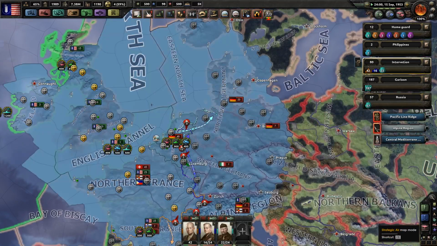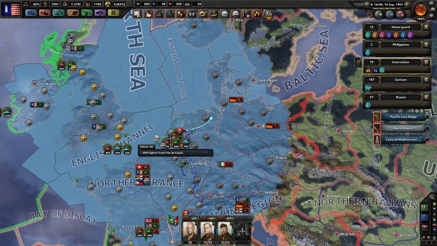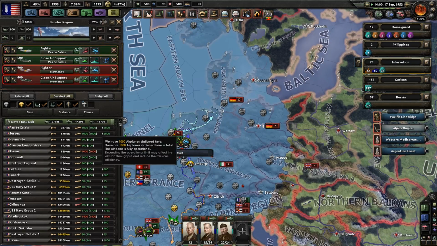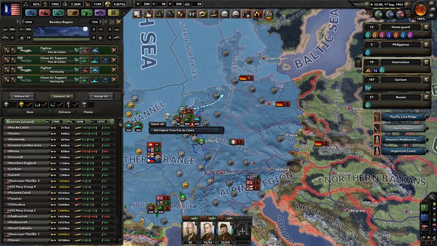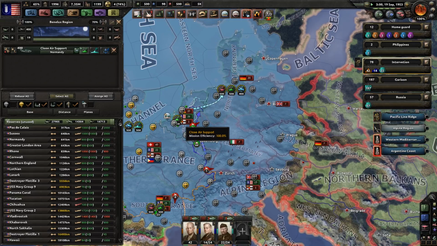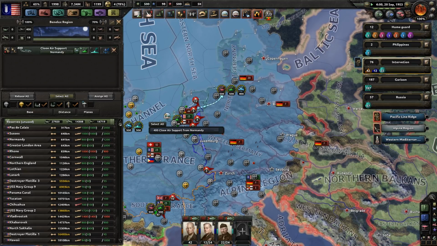If we change to the air map mode again and click on that, yeah, everybody. And if I select everybody, and how about if you would come over here? If you would come over here, I haven't selected you. Why not? 400 close air support.